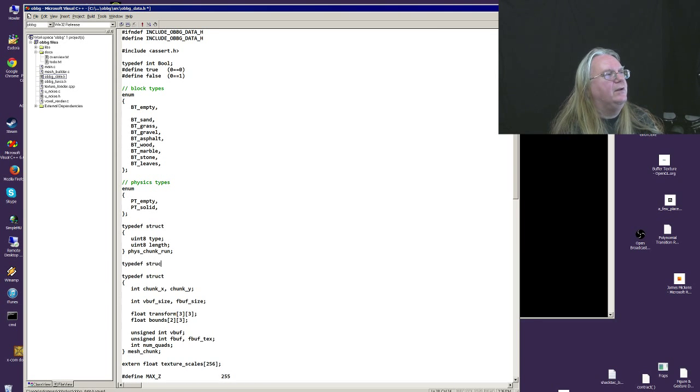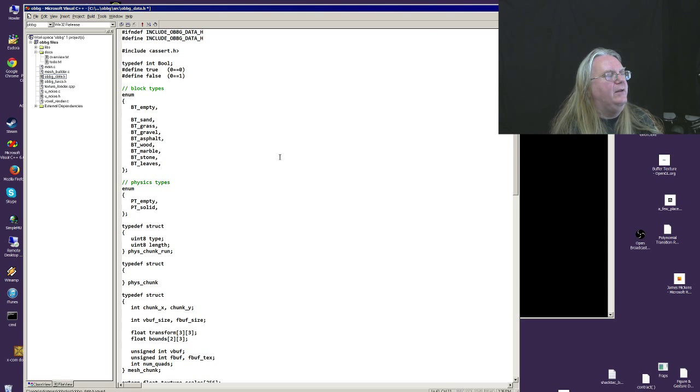Then we have struct phys chunk, and let's size these the same as gen chunks for simplicity. So we need gen chunk size x, size y, size x. Where do we want these to live?